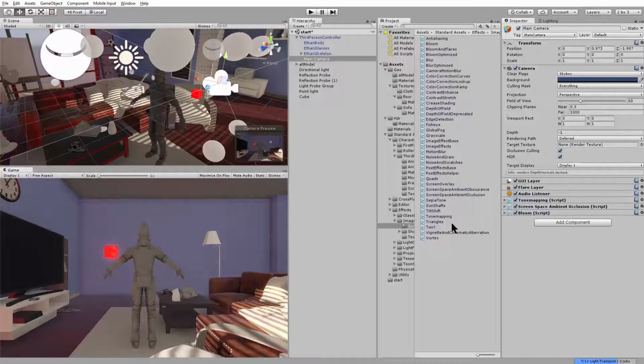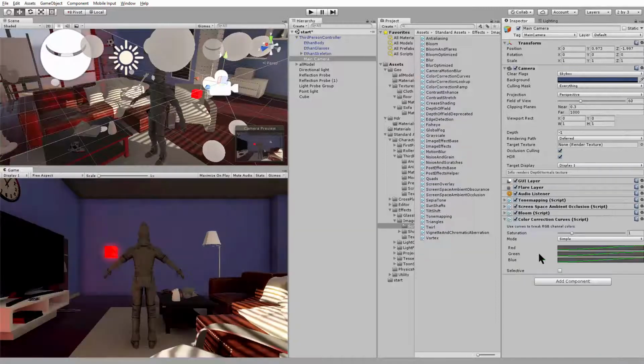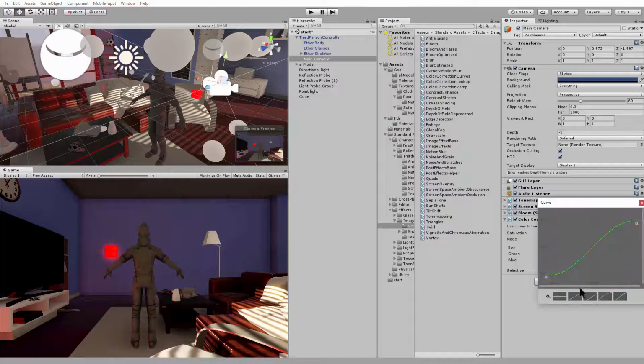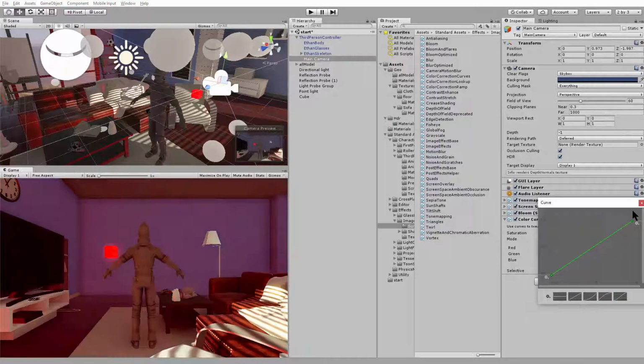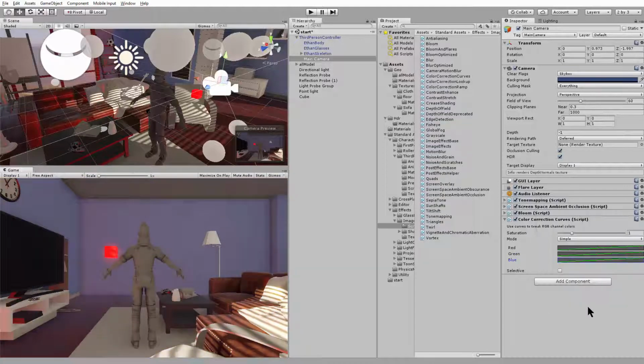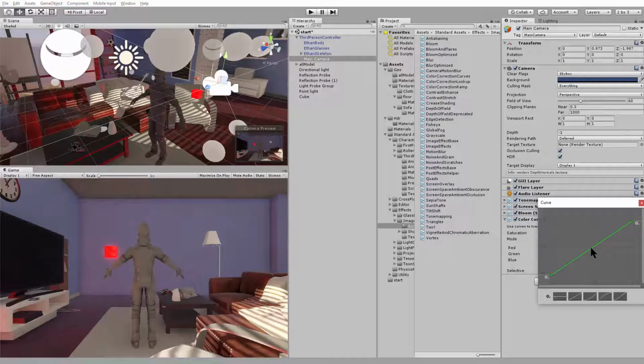And here you can do this in Unity too, like it does have these color correction curves. You can change the RGB curve. Let me make them all flat for now. To go back, if I want some red tint, I can drag that up a little bit.